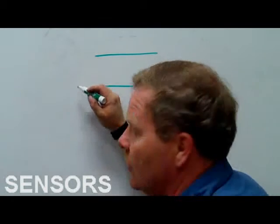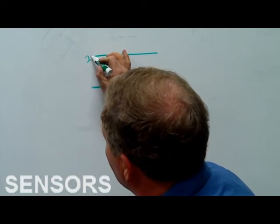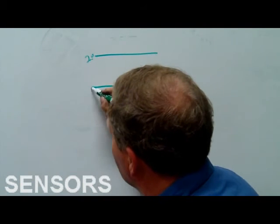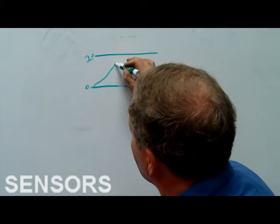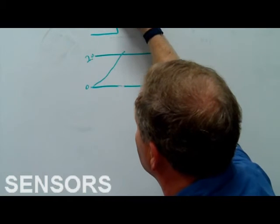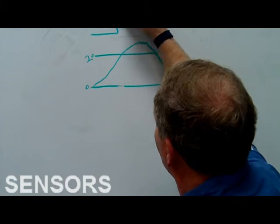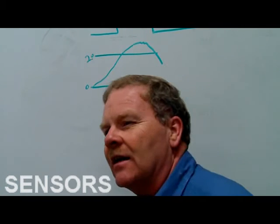If you do an overlay of this, let's say 2 volts is on, and let's say your signal goes higher than that. If the analog goes up that high, the computer is going to superimpose, dong. Now let's say it goes up here and then goes back down. The whole time it's up here it's on, and when it drops back below 2 volts, it goes off. That's how it converts that.